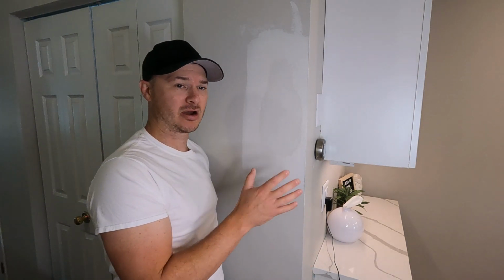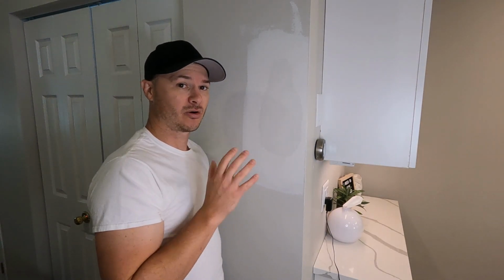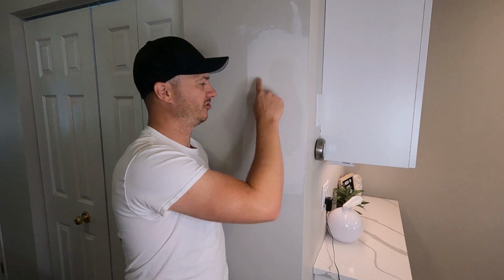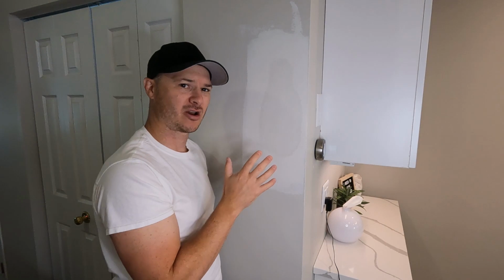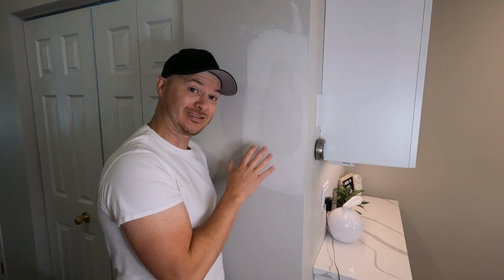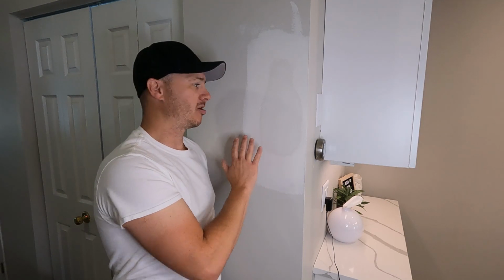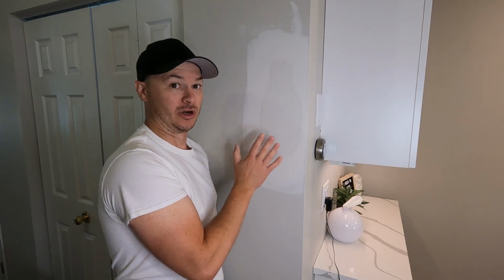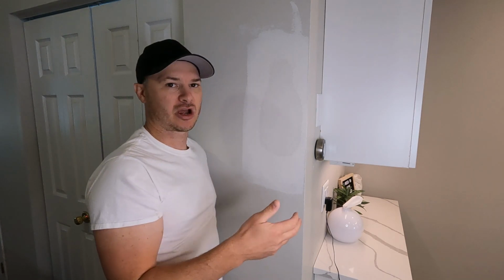Even with the 20 and the compound, it's just so wet that it just doesn't want to dry. So if you have the time, or depending on your situation, if you can let everything dry really good, you can see it's still a little bit gray in here, but it's just mainly the thickness. It's pretty dry, it's not 100%, but it's good enough to sand. So if you want a better finish and less sanding, you sand this coat, and we're going to put a nice thin coat over top. That's going to take away all the last little bits of defects, and it's going to be really easy to sand after that. So it just depends on your situation and how much time you have.